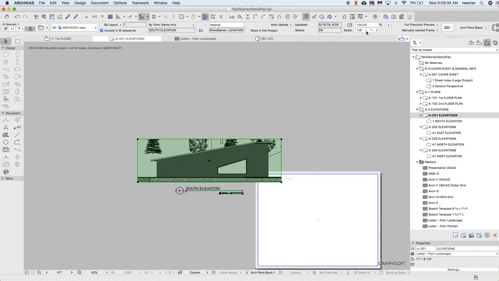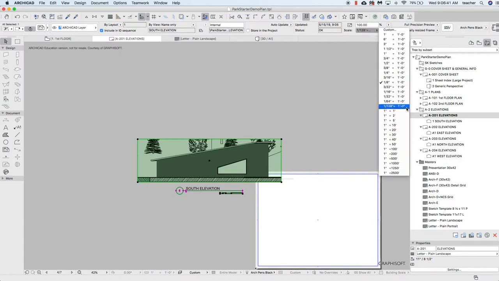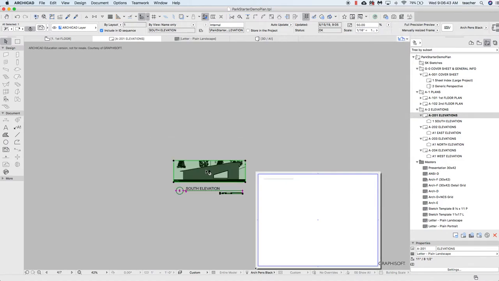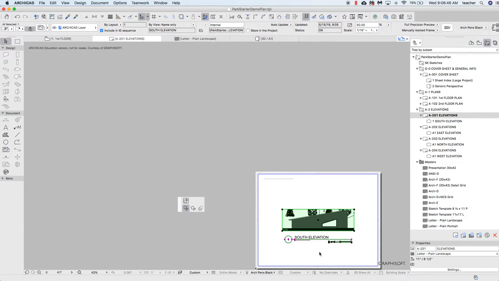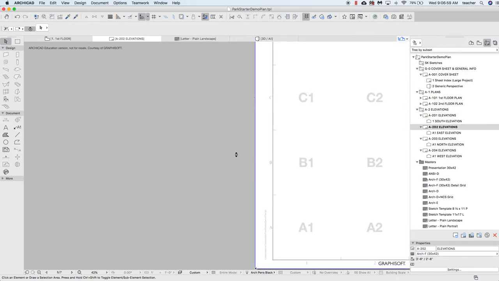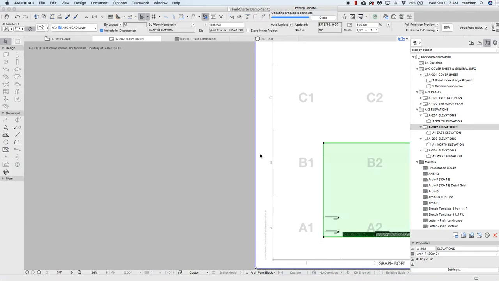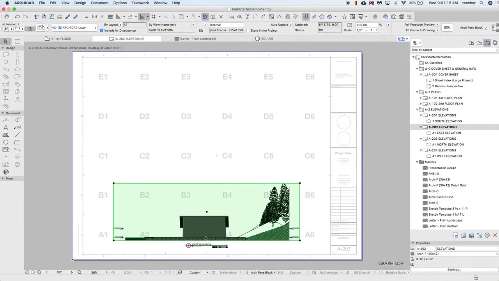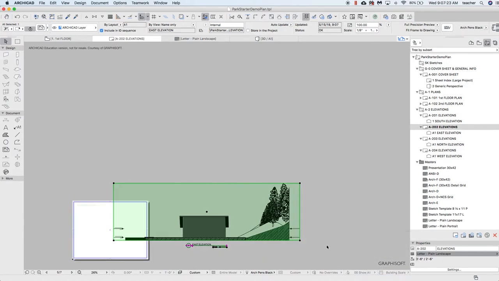Now the scale that I used for my floor plan was 1/16, so I'd like to use that for this as well. And I can place that right there. If you want to be nice and neat about it, you can even double up on the images that you have on a page. We can look at our east elevation, we see that we're parallel to the wall, and that's going to give us the best profile. Just like before, switch it down, trim the view.